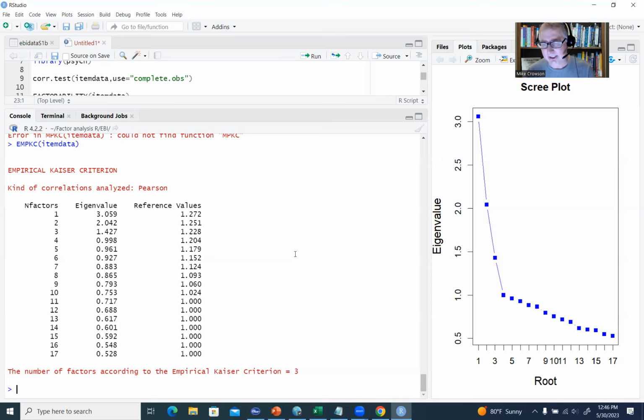We had one that suggested a 1-factor model. Really, that 1-factor model is not particularly tenable from a theoretical standpoint. The scale that we were factor analyzing is an epistemological belief inventory or epistemic belief inventory, and those beliefs are generally regarded as multidimensional. So a 1-factor solution just does not seem very reasonable in that particular case.